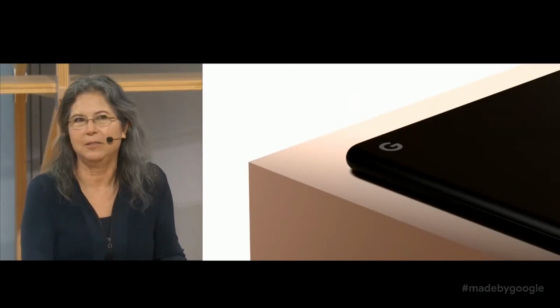So we've just seen the Pixelbook Go, available in black and pink. They went over it quite quickly, I thought. We didn't really get to see much about it. 13 millimeters thin, 12 hours battery life, hush keys, they make a big deal about how quiet the keys were. Chrome OS starting at $649, apparently available now. So I'll have a look on the store at some point and see what it is in the UK.